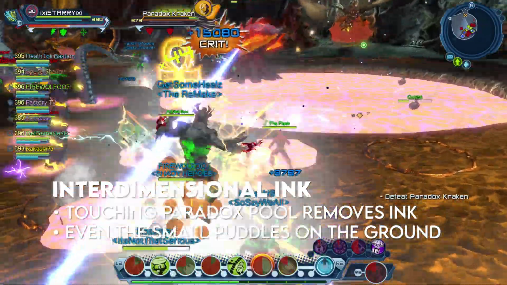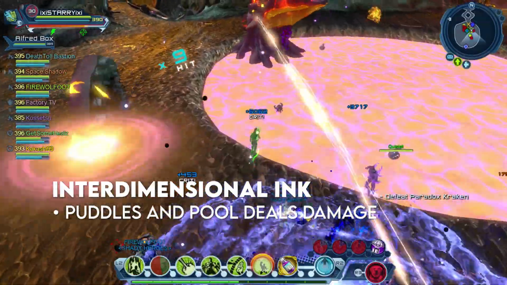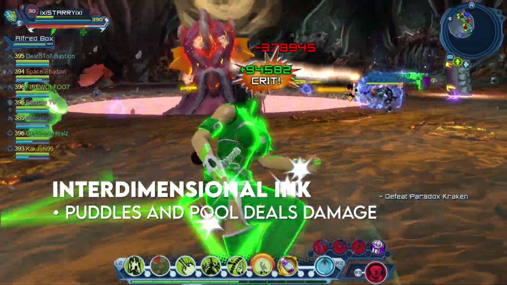In order to remove the ink, affected players will need to jump in the pool where Kraken sits, or they can touch the smaller puddles on the ground. Touching either one will deal damage to the player, with the pool teleporting the player outside the pool.